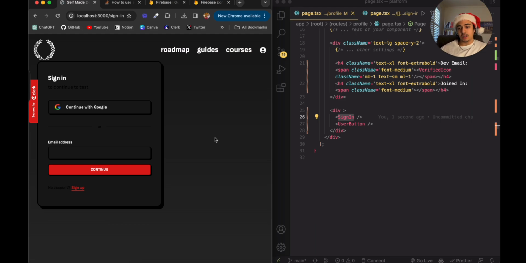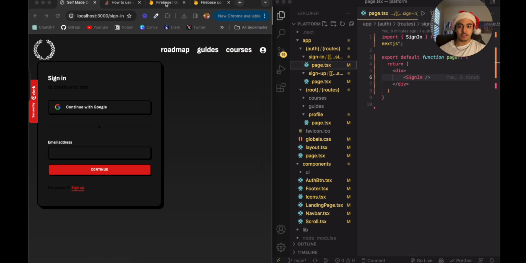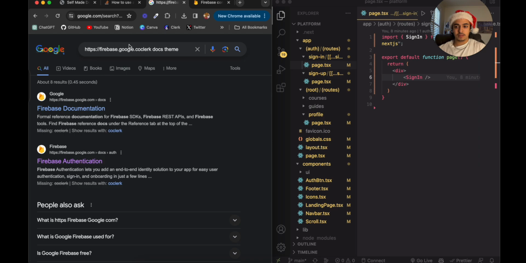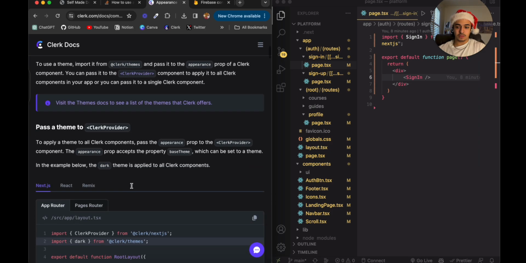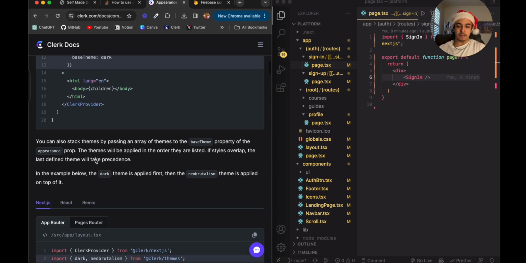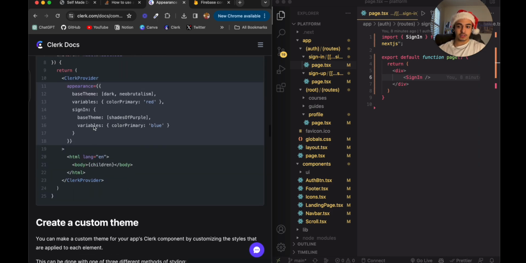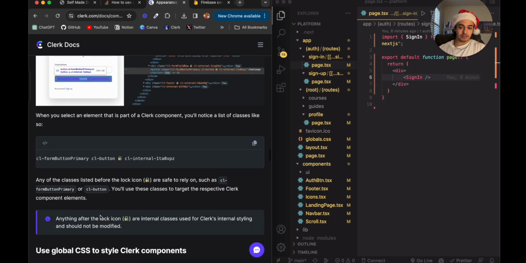So we can work on designing it. I might do this on my own. It's really easy to design it. You just have to call the things within it. So if you go to sign in, let me show you in the docs. You have to specifically show what you want to design. So for example, here we have the color and the variable, and look, you have to call the form button primary.